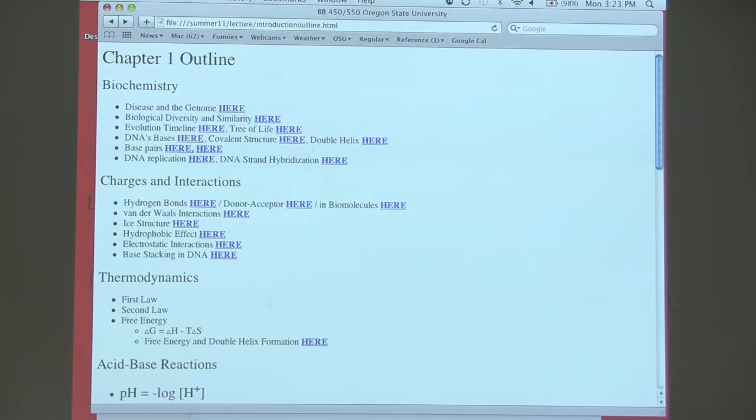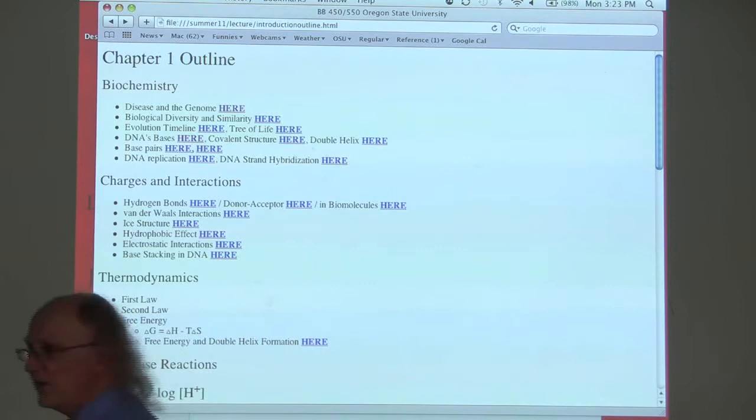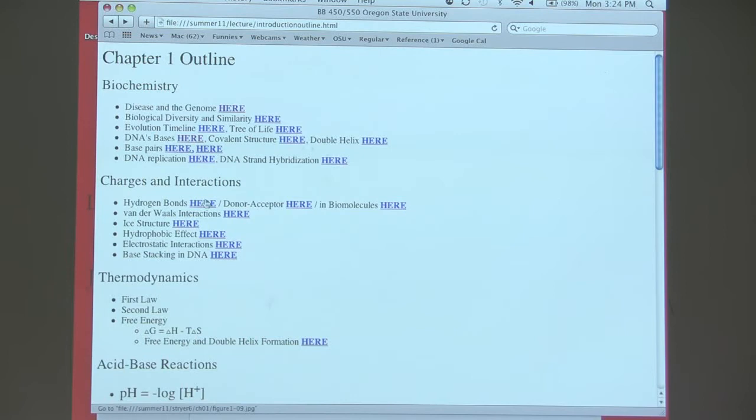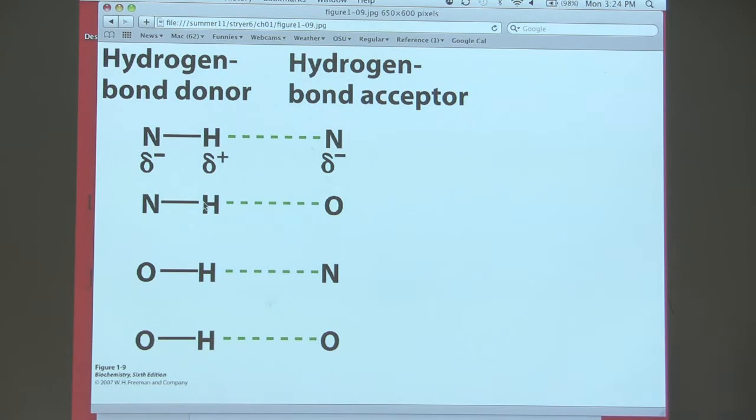But the physical parameters, all the considerations of chemistry, are exactly the same inside the cell as they are outside the cell. One of the considerations we'll have talking about chemistry is that of hydrogen bonds. We're going to spend a lot of time talking about hydrogen bonds. So I want to start talking about hydrogen bonds right here.